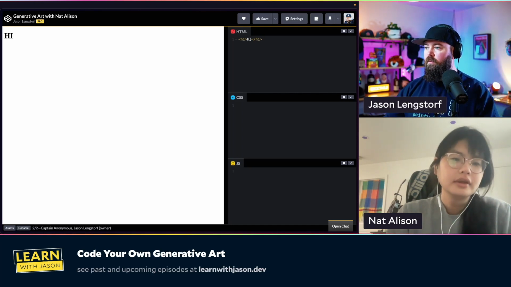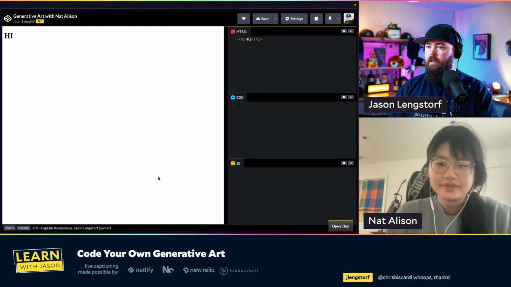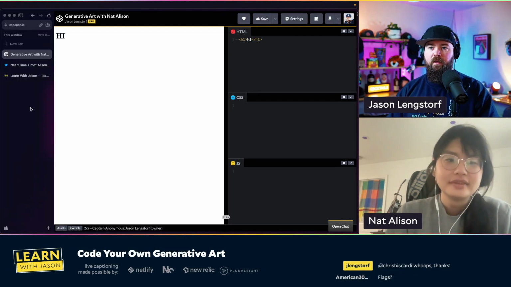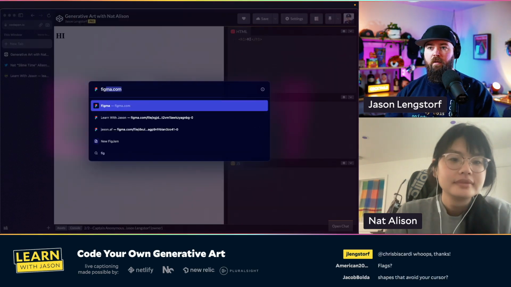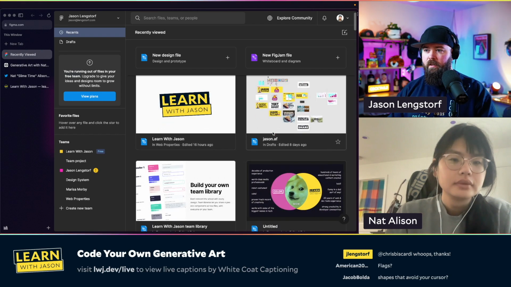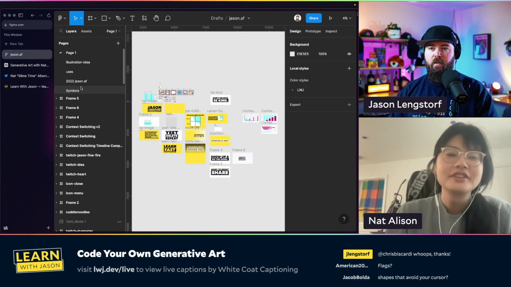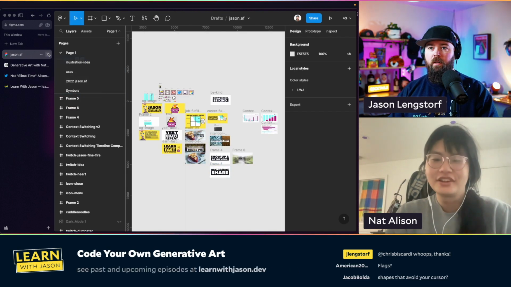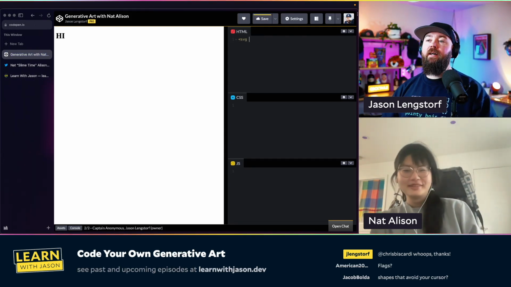Yeah, we could. Well, first we should have an SVG on the screen. Let's get an SVG on screen. Okay, so if I get to my Figma, I have a couple goofy things that I've been working on. Which one of these? Here, I think. Oh, Jason, we're not gonna put an existing SVG on the screen. Oh, we're gonna make an SVG. Make an SVG. I understand.